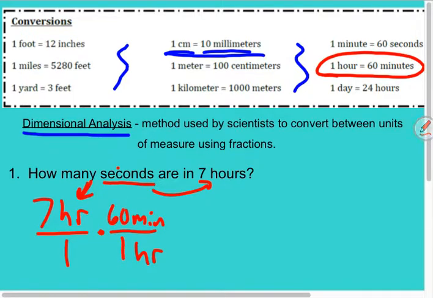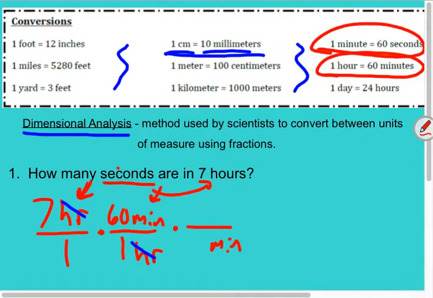Now that helps me convert from hours to minutes because when you're working with fractions, you can cross cancel like this. But anyway, now we want to convert minutes to seconds. Up here, there's 1 minute and 60 seconds. Now I have minutes in the numerator, so I have to put minutes in the denominator so I can cancel out and be left with seconds. And that's what we want. There's 60 seconds in 1 minute. So cross-canceling, now the minutes cancel out. Not necessarily the numbers, but the labels do. So our answer is going to be in seconds.